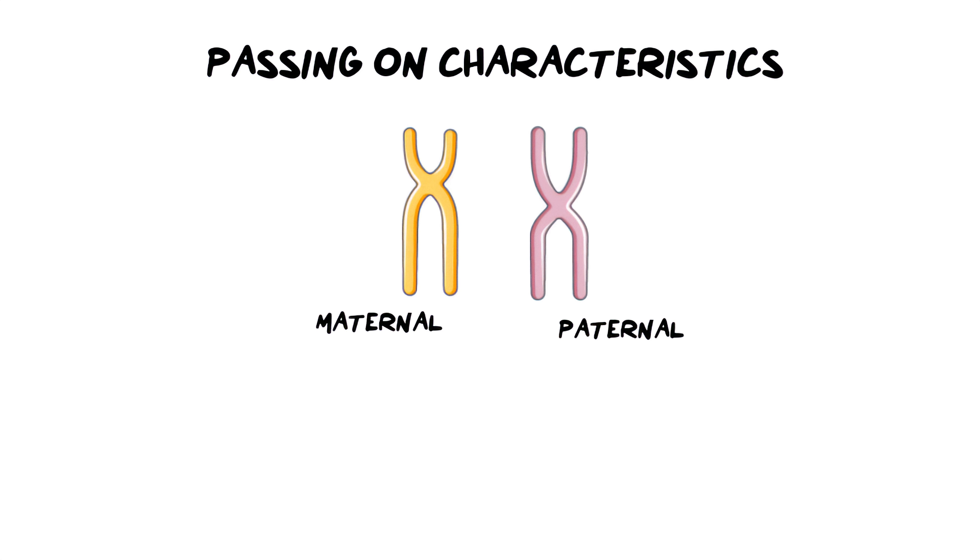And what that basically means is for every single gene in your body, you have two alleles for that gene. So as an example on here, this particular person is going to have an eye color gene on the one chromosome from mom. And then on the other, we are going to have maybe a different allele variation, maybe a blue variation for eye color on the other. So what that means is for every single one of your genes, you will have two alleles or two versions of that gene. And you are going to pass those on to your children, but separately.